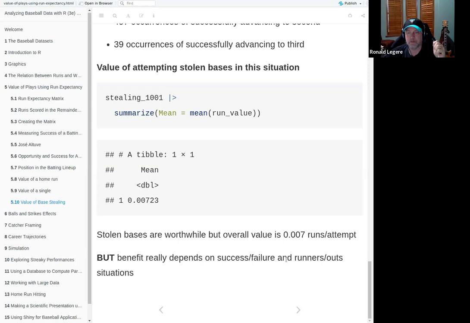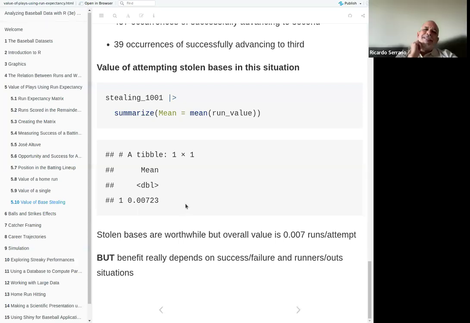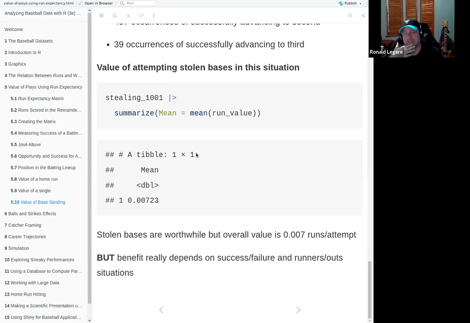That seems really small though, right? I mean, that's per stolen base. So what did they say? You had to get like 10 extra runs. What was the rule of thumb? 10 runs gives you another win. I forgot what it was. The rule of 10, I don't know what it was, but Ricardo's nodding, so I think you're right. Yeah, around 10 runs equals a win. That's what we learned in chapter 4.